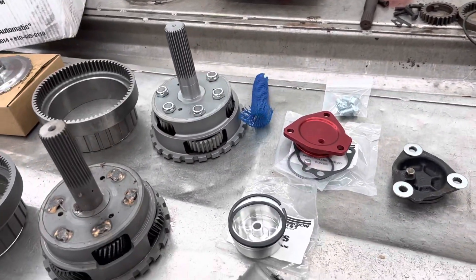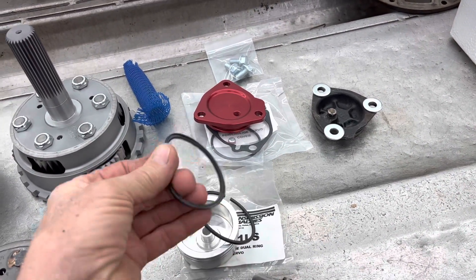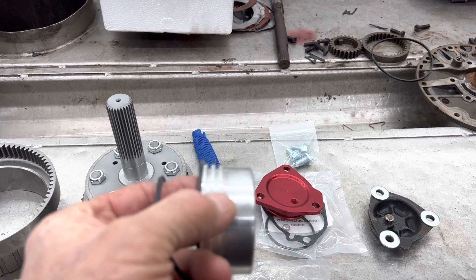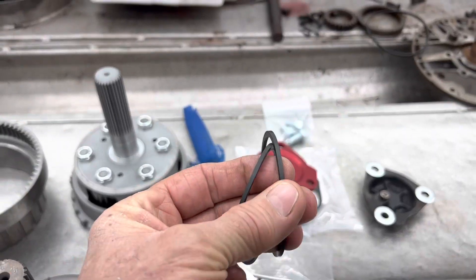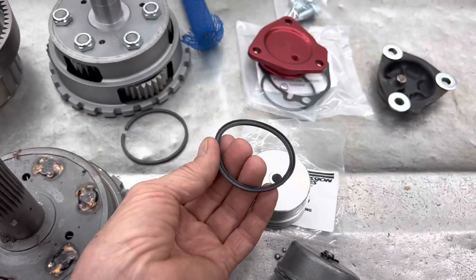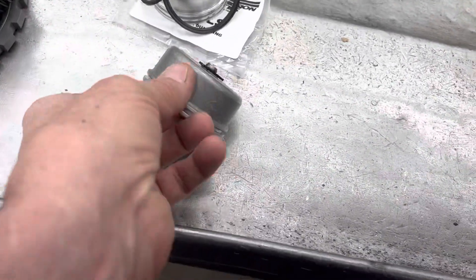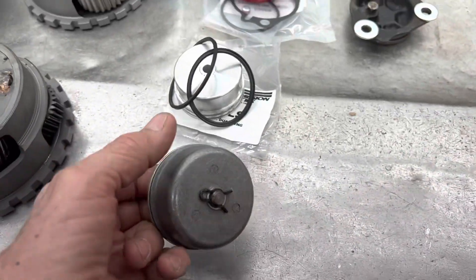Over here I want to show you the Powerglide servo. This is a Trans Specialty two-ring servo. They use a rubber seal at the top and a metal one at the bottom. To find out which groove you put it in, a lot of times the seal is going to lay over on top of one of these aluminum pieces or down in the groove. You always want to look for some type of difference to determine where the metal ring goes or the rubber ring goes. Since there's going to be pressure on the top pushing it, you put it in so the fluid captures the lip - you don't want to flip it so the fluid just goes by the lip.